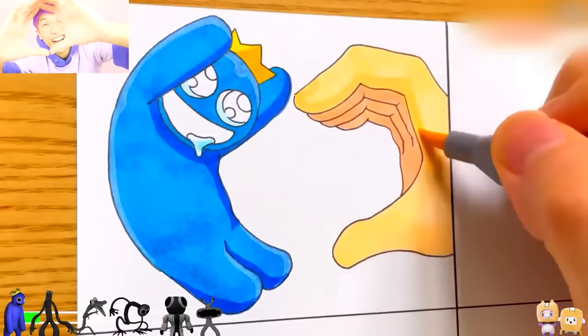Dude, now that I think about it, I'm pretty sure it was like an 8-foot-tall duck. Wait, that had really sharp teeth that looked like a Rainbow Friend? No, it looked like Donald Duck. Are you sure? Because what I think might have happened, guys, is when Justin was at the store, Yellow from the Rainbow Friends might have sold him this. What? To, like, hack your data? What are you saying? I don't know, man. I would be careful about that thing. Don't worry, Adam. I'm not going to plug it in anywhere.